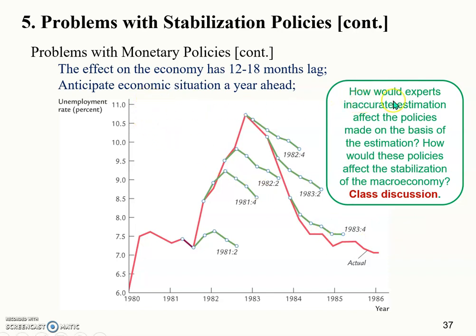Here I would like to leave this for you guys to think about. How would the experts' inaccurate estimation affect the policies made on the basis of this estimation? If the estimation itself is not accurate, what kind of policies do they tend to make? And how would these policies affect the stabilization of the macroeconomy? Again, bring your thoughts to our class to discuss.